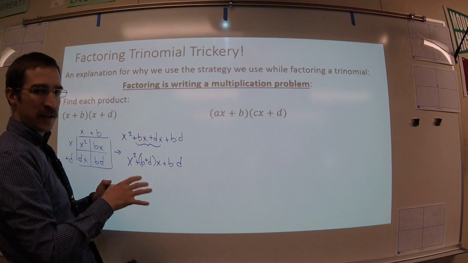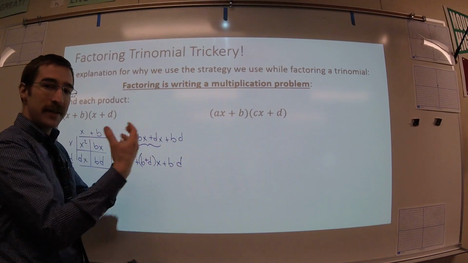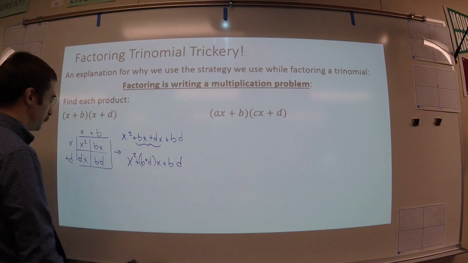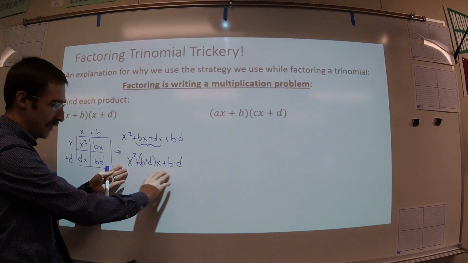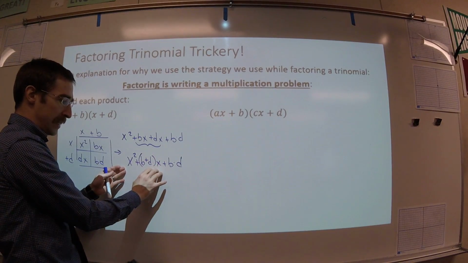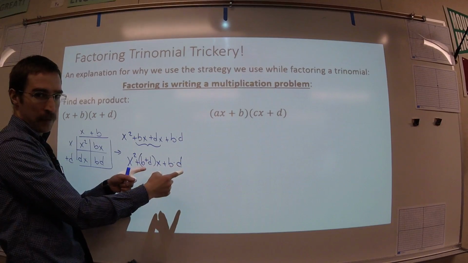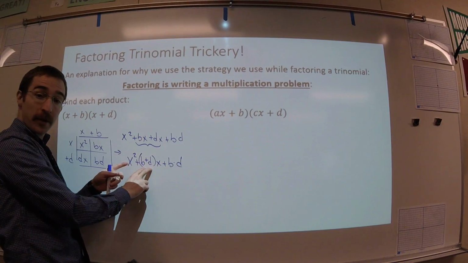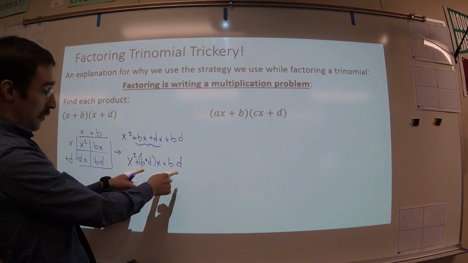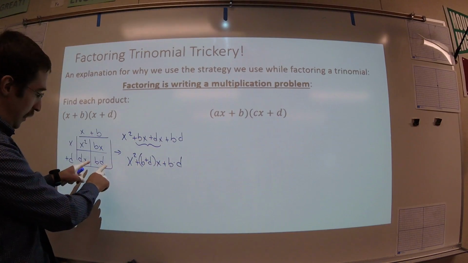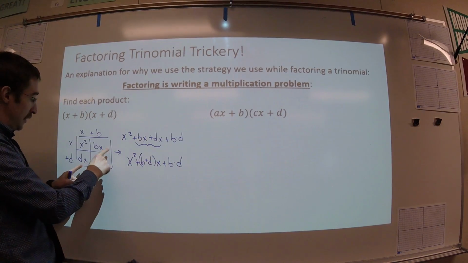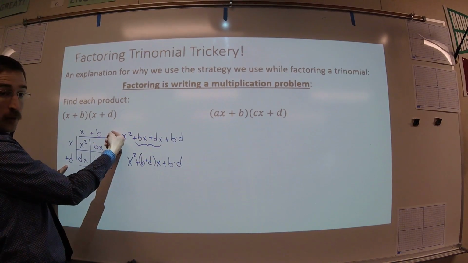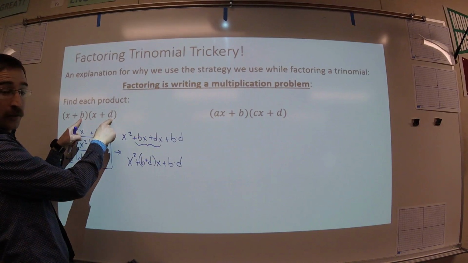This is not necessary to be able to do the problem. It's just good to understand what's going on. So looking at this would be the problem that we'd be given, but we wouldn't have b times d. We'd have what this number is and what this number is. Now this number on the outside here that goes in this spot in the box is equal to the product of those two in the factor.